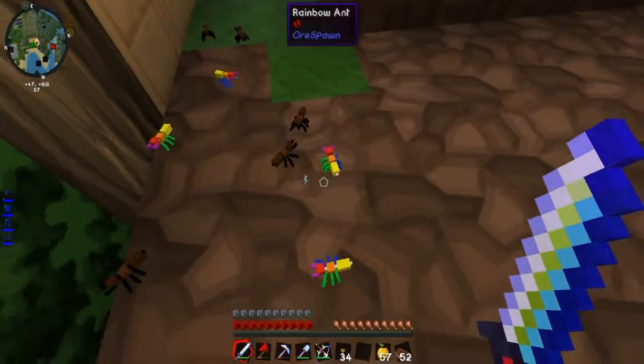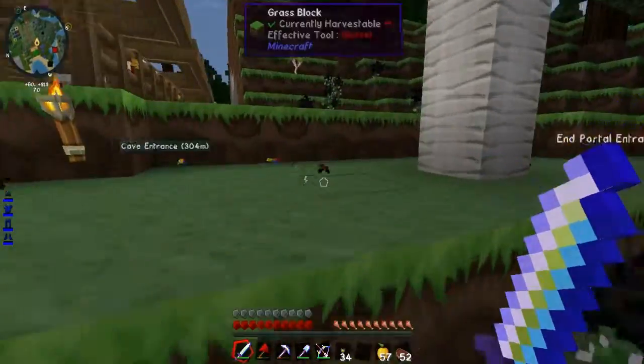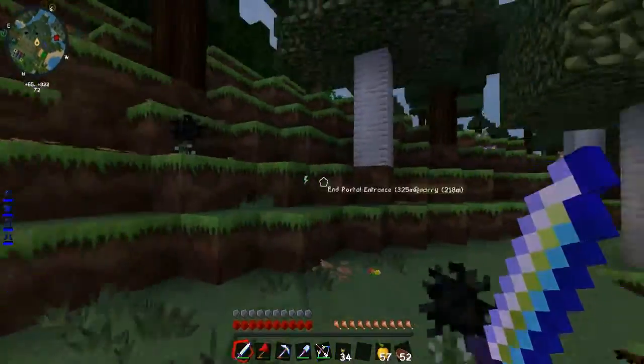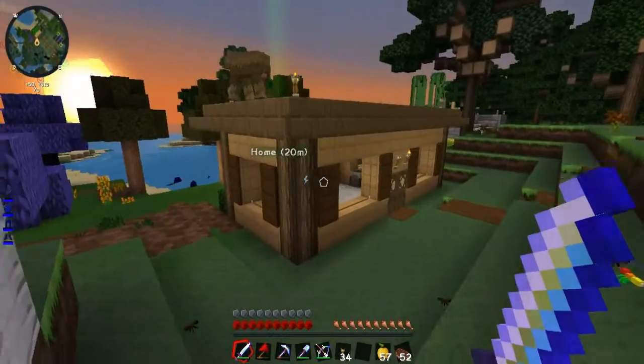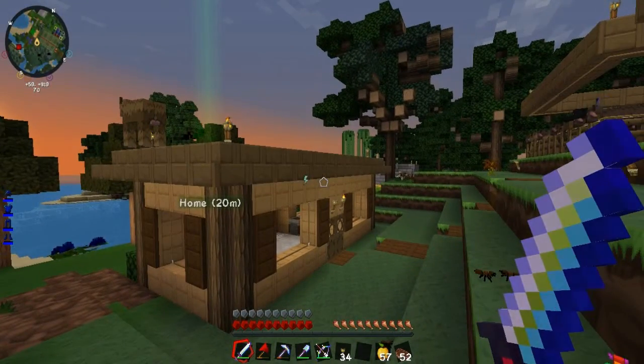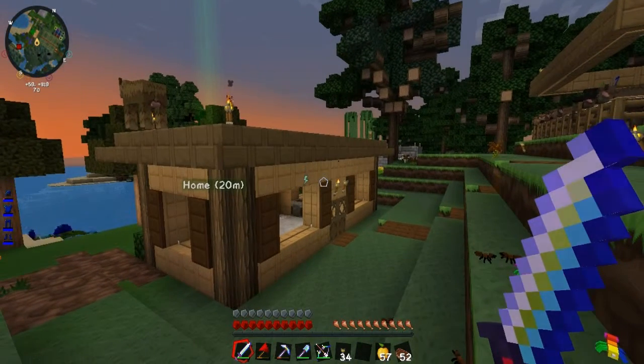Maybe I'll do this next episode. Go either into the Rainbow Ant or Termite Dimension. I have to look up and see. One of them is the one with the nightmares, which I haven't killed one of yet. I thought they spawned in the End, or at least I thought I saw them in the End a couple times, but obviously not. I don't remember.